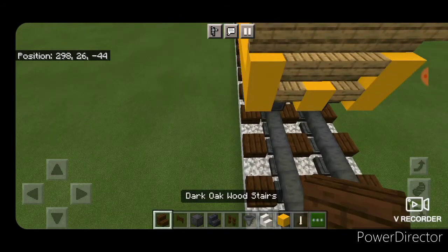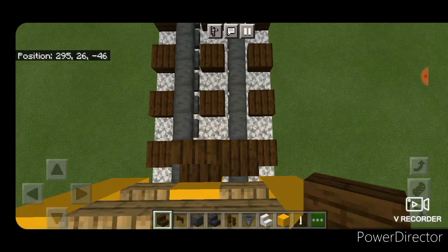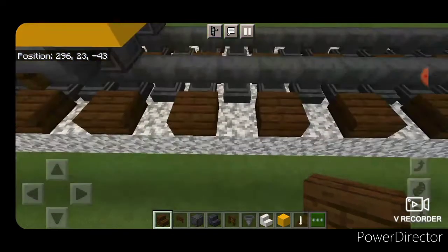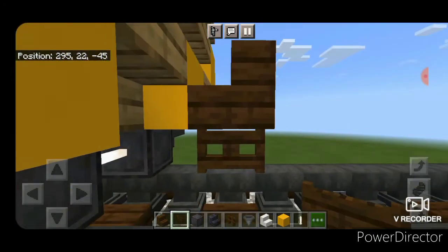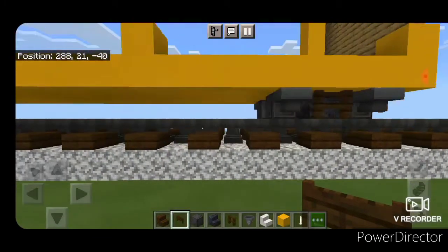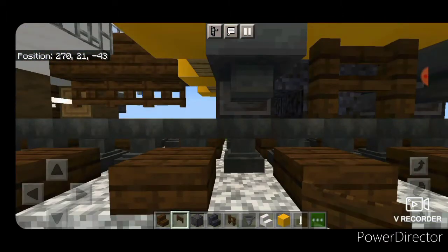Once we have that, we're going to go ahead and build the coupler on this end. So a stair facing this way up on that yellow brick, erase the ones you used to place it, and underneath that, a dark oak fence gate is the air hose. You also want to bring it in on that first yellow block so it looks like it's going under the car. And we didn't do that over on the other end, so we're going to place one on that middle yellow block here.